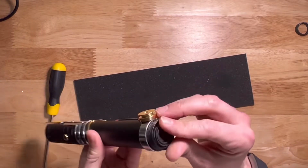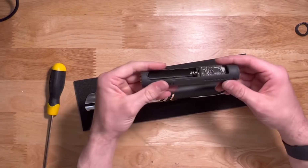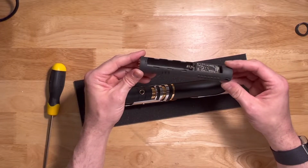Oh, I guess it's not coming out because I'm hitting my hand, but just kind of shake it and you'll see it just slides out. So this is just a basic matte black chassis. Okay, got some designs on it, nothing too crazy.